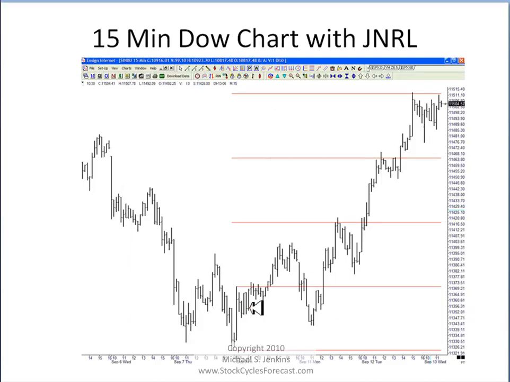Here's a quick example of it on a 15-minute Dow Jones chart. After this first 15 minutes or so is in, and you're down in this area, you would take this price high, divide it by the price low, keep that constant, multiply it by this level, and you would get this level. Then you take that same constant here, multiply it times this level, and you'll get this level. Multiply it times the same constant, you get this level. And we see how precise these are.